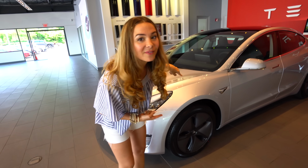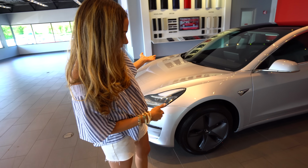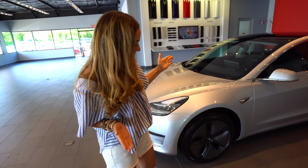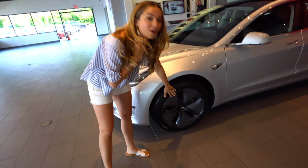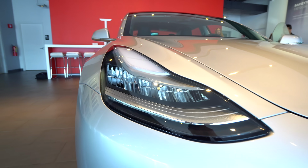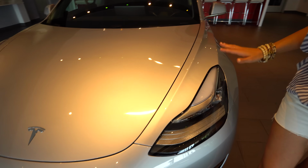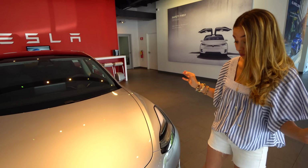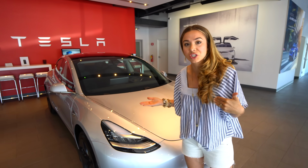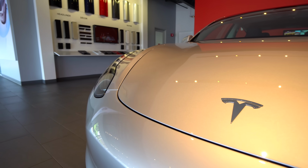And I love the Aero wheels. I think they're really cool. They also look awesome when you take it off. So we might mix it up a little bit, see what we like better. Definitely though, for all of our road trips, these are key. So we have a VIN in the 19,000 and the fit and finish is awesome. You can see there's very little panel gap. The paint looks great. Really, all those early build issues seem to be resolved now. I don't see anything wrong with this.